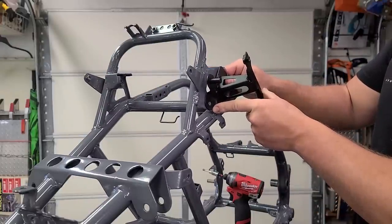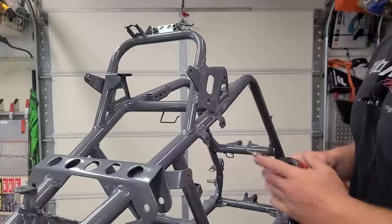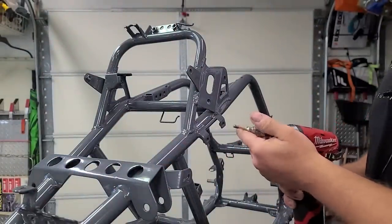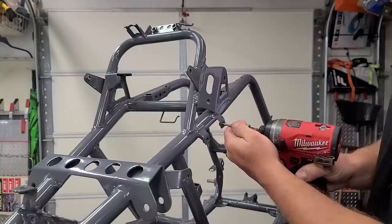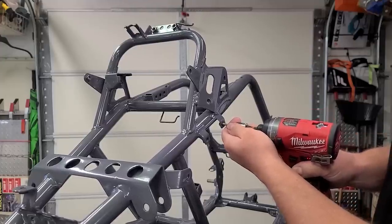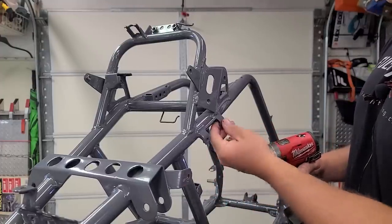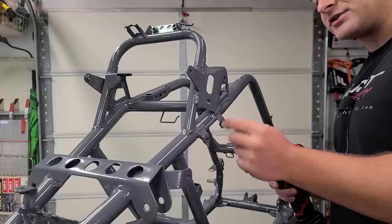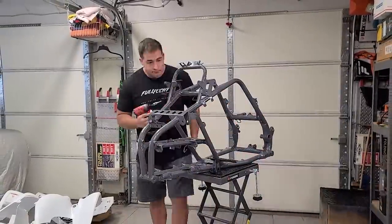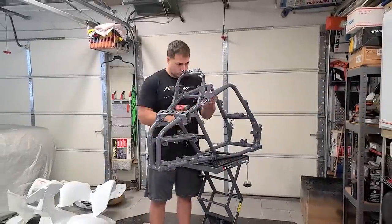First thing I like to do when I get my stuff back from powder coat is trace all of my threaded holes. I have these little thread-tracing kits — it's basically like a tap but specifically designed to clean up threads, not cut new threads. You want to make sure it doesn't cross-thread; honestly by hand is probably the best way. This just goes through and cleans up the threads because depending where you go, powder coat can get stuck in there, or after sandblasting there's an abrasive texture left behind that can make screwing in bolts difficult. Doing this helps a ton.